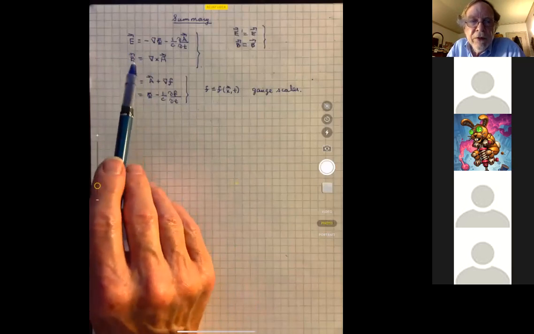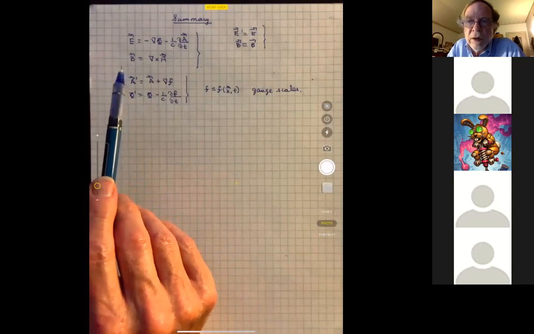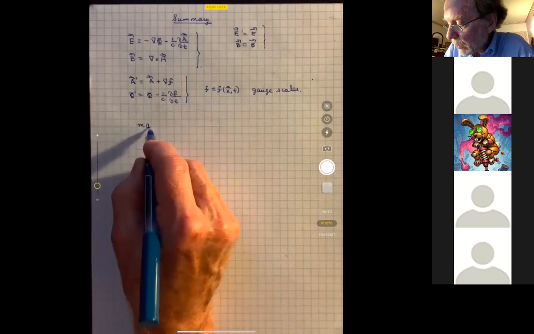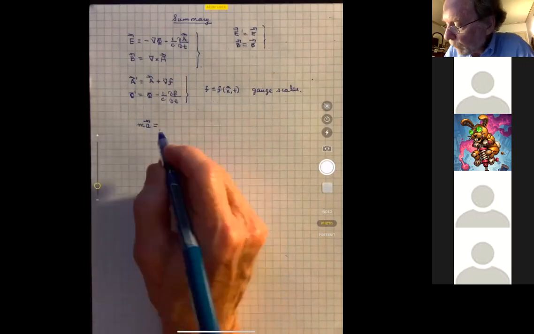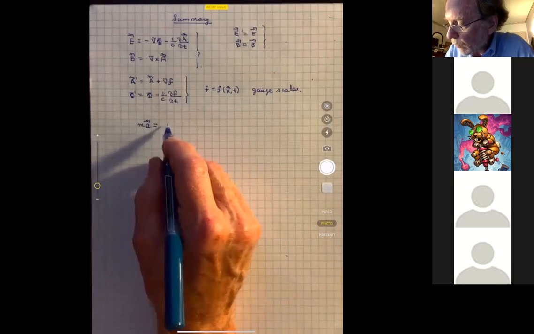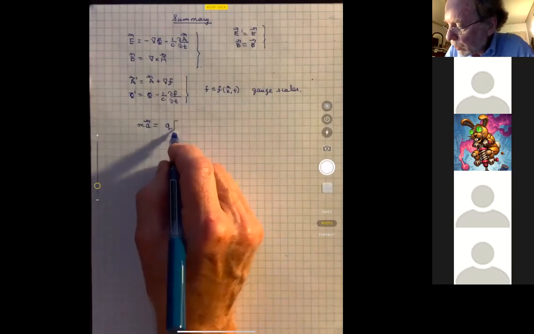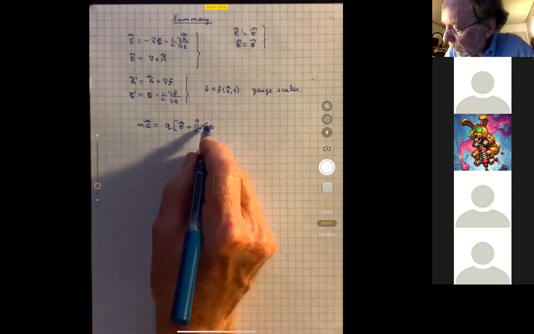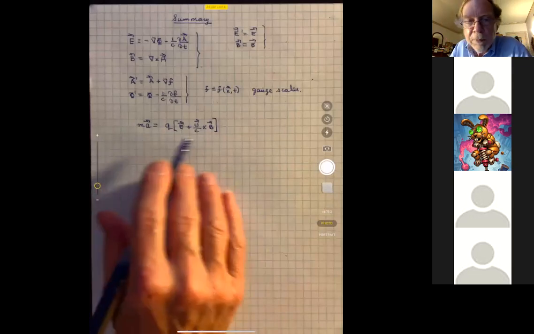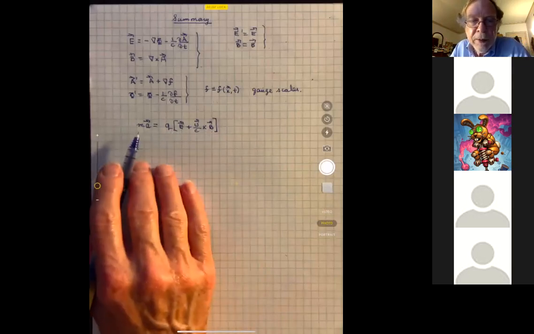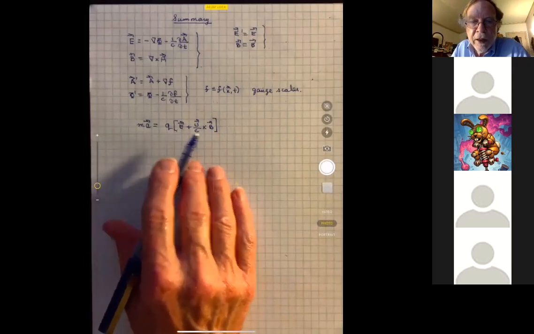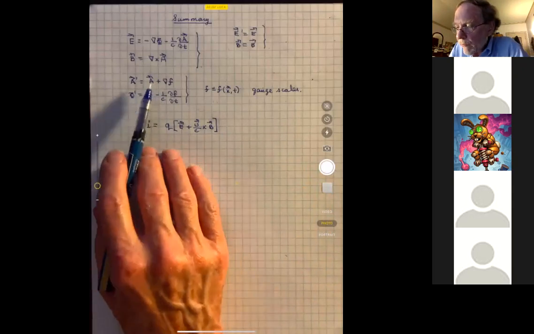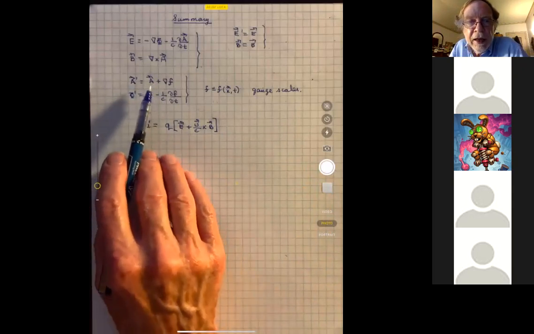Now, when I say that E and B are physical, what I mean is that you can measure them physically. The reason you can measure them is because of the force law. Force is mass times acceleration. This is a classical formula. Force is mass times acceleration, which is the charge Q times the electric field, plus the velocity v over c crossed into the magnetic field. And so by measuring the forces on charged particles, at a given point of space or a given time, you can determine what E and B are. You can measure E and B. On the other hand, there is no way to measure the vector or the scalar potential. There's no such thing as an A meter or a phi meter.